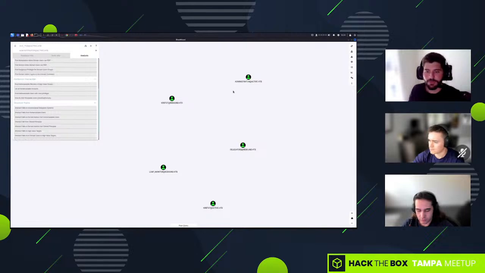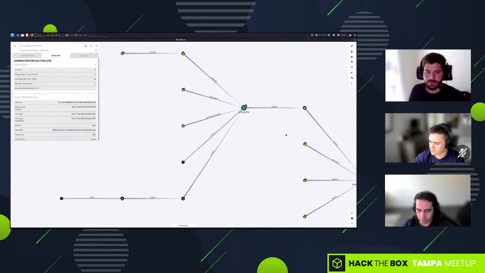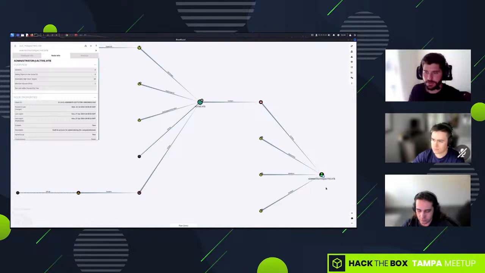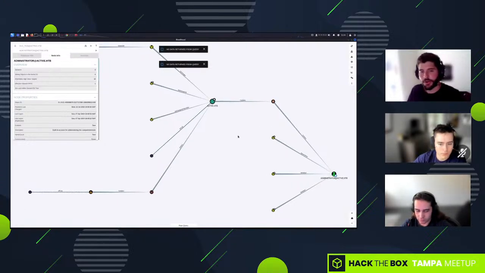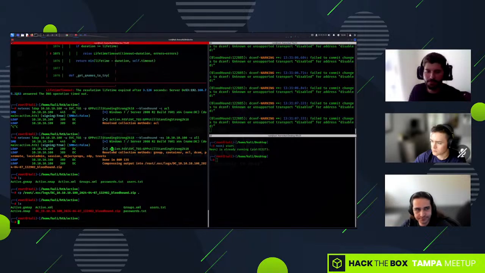So we know that we have krbtgt, which is the Kerberos account, but we typically want to do this. So let's look at shortest path to here. Okay. Doesn't really give me much. What else can we look at? Set as ending node. Will that run? No. Interesting. But we know he's Kerberoastable, so let's go back and go ahead and try. We have valid credentials. I know that I can do Kerberoasting.